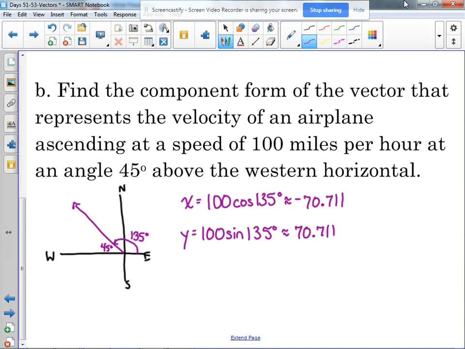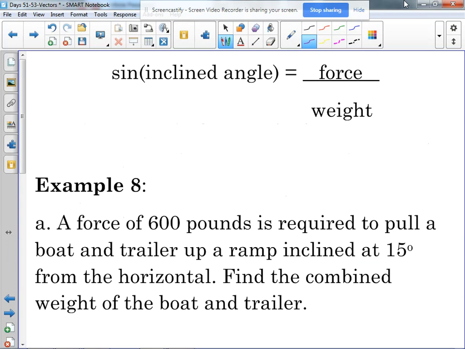All right, let's look at example 8. This is a completely separate scenario here. We have these problems that talk about either pushing something up a ramp or an inclined angle, or pulling something up the inclined angle. So here's the scenario. I could go through a big long explanation to tell you why it is the way it is, but it would really take probably 10 minutes, so I'm just going to give you the scenario.